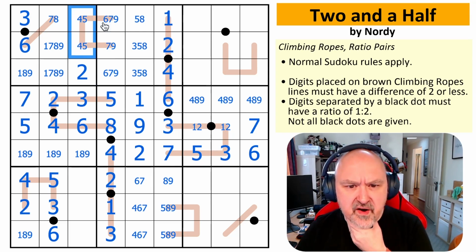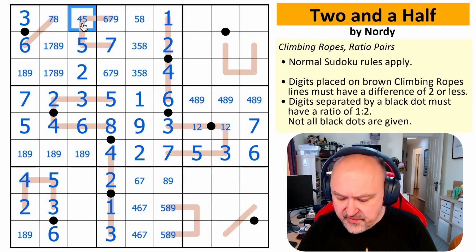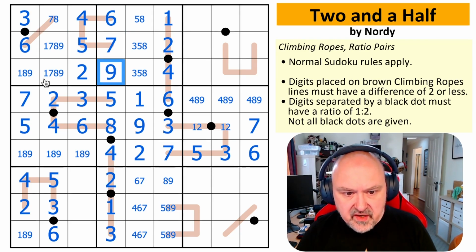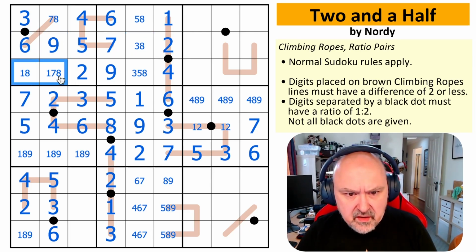Now, if that's a 4-5 pair, 9 can't go on either of those, because if I put 9 there, I can't put a valid value there. That's 7. That's 5. That's 4. The only thing there that's too far away from 4 is 6. That's forced. That's now the 9, which takes 9 out of those. No, 9 is right there because 9 is too far away from 6. That's a 9. There's no 5 there. There's no 9 there.